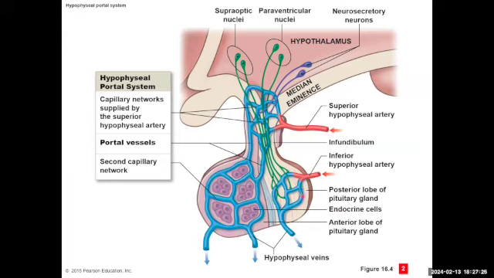Okay, that's the posterior. Okay, what about the anterior pituitary gland? Okay, now look at the anterior pituitary gland. Here with the anterior pituitary gland, we have these nuclei, not really nuclei, these are just neurons that we're going to call neurosecretory neurons. And these neurosecretory neurons, as you can see here, also in the hypothalamus, they're going to release their hormones, the stimulating hormones, directly into this portal system. Okay, so they're going to release the stimulating hormones, or the releasing hormones, into this portal system. And then those releasing hormones will travel to the anterior pituitary gland, where we have several glands. And these glands are going to produce their own hormones in turn, which will then have their own target tissues.